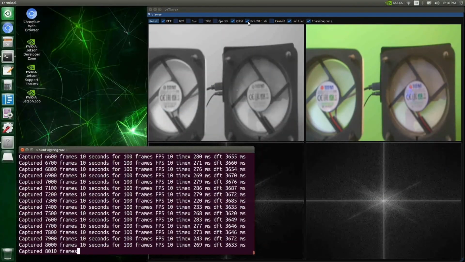non-strided kernels. Basically, each kernel will work on one pixel. So I added the checkbox so that I can. Currently, I'm getting these numbers with a grid stride kernel. Each kernel instance is actually computing three pixels.